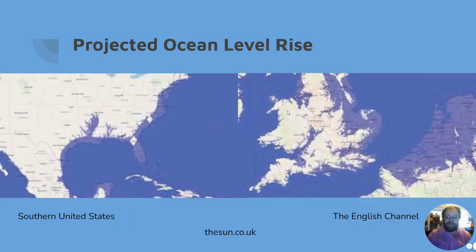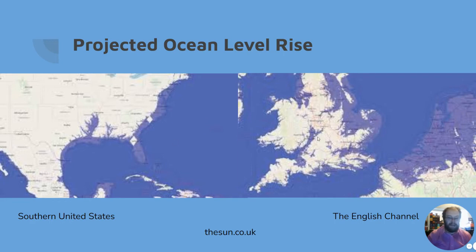We're also going to see ocean level rise. Here is the southern United States, and you can see all of the light blue areas are areas that will no longer be land because they'll be covered in water. This here is Florida. Only a small section of it will still be above the water level. This is the entire east coast of the United States, including New York and Boston and a bunch of other big city centers. And this is the Mississippi River, which will start flooding. So the southern United States will be covered in water.